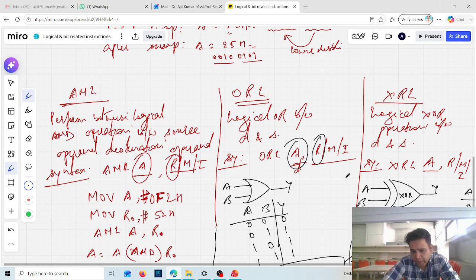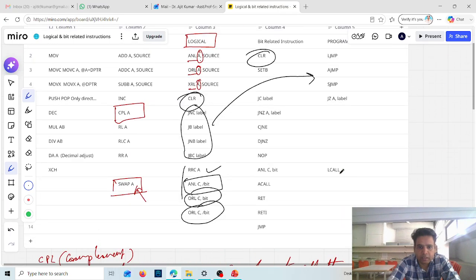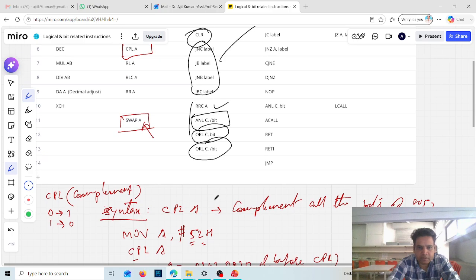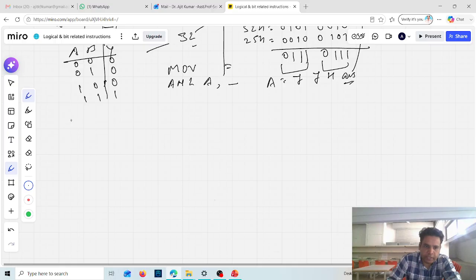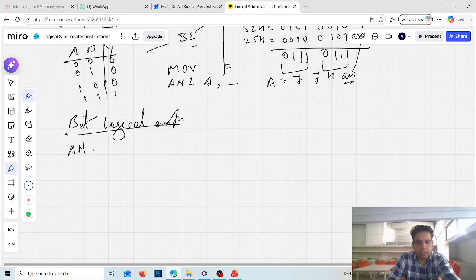One operand should definitely be the carry flag bit, and another one, that bit can be specified directly here. Okay, so I will just show you. We have bitwise also, bit logical instruction is there, in which we have ANL, and we have here two operands.